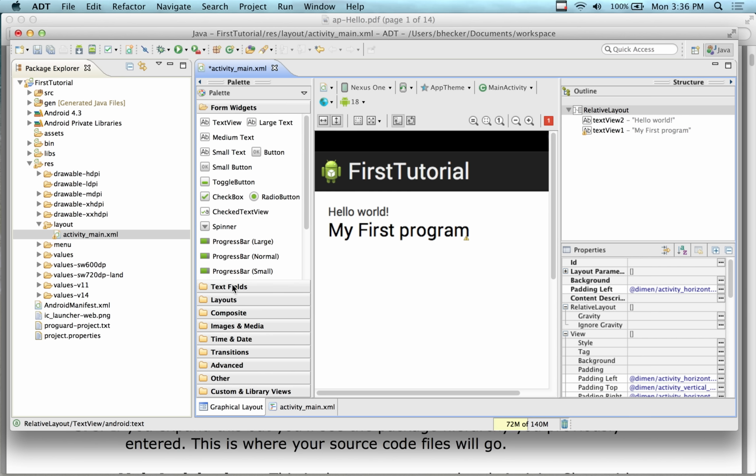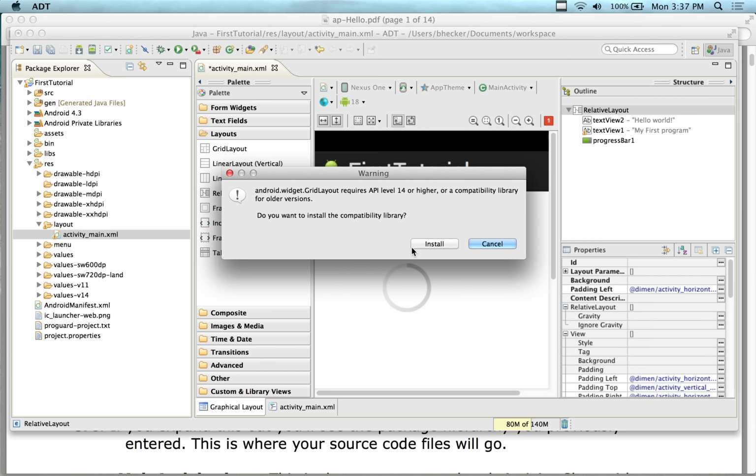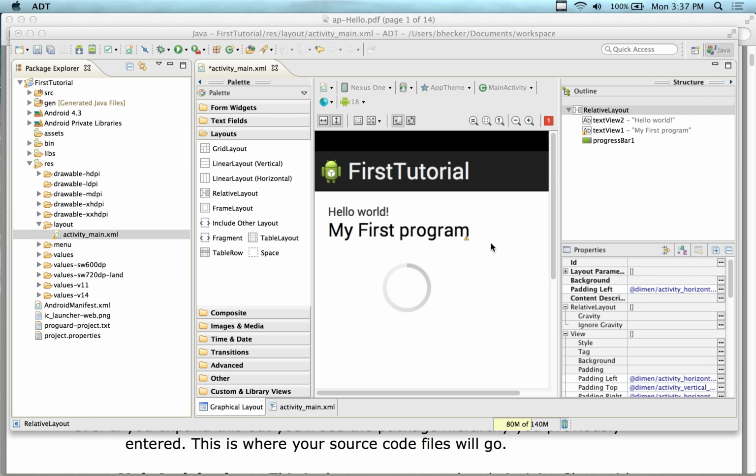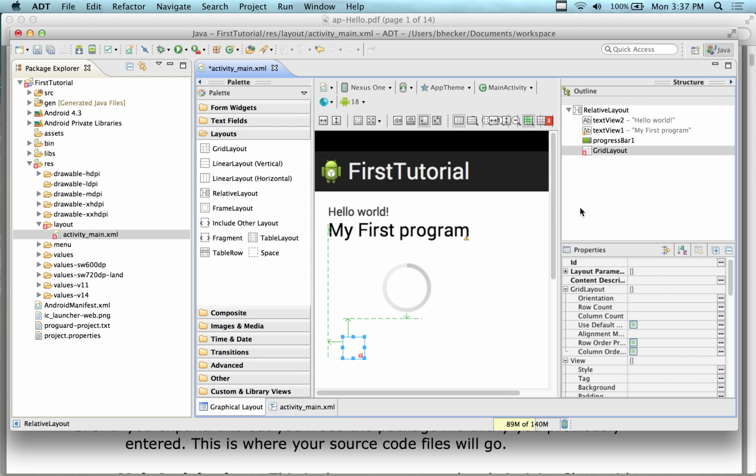You can put like, you know, here's a progress bar. I'll put a progress bar on here. And, you know, here's a, oh, I don't know. Let's go into layout. So drag a grid view layout, stick it on here. Actually, I don't want to install that, so I'm going to go cancel. And then once you're done, you can't go wrong by putting stuff on here. You can change properties around. You can actually build a couple of different interfaces if you want.